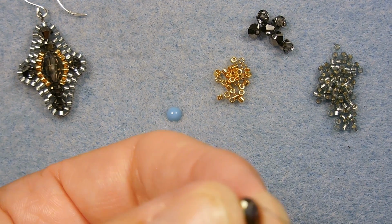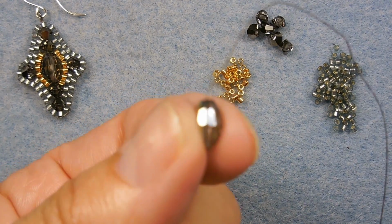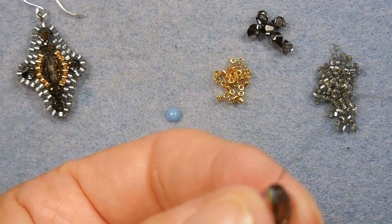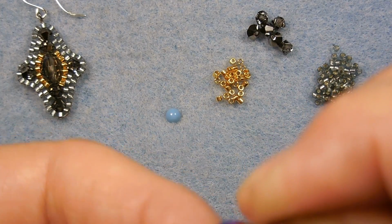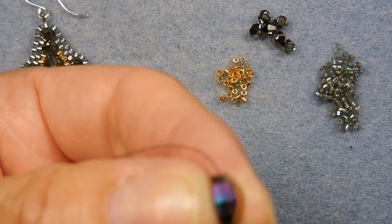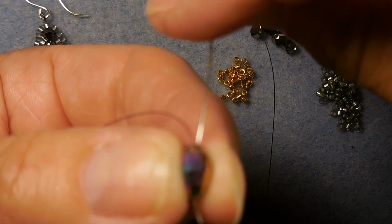Pull that thread through. So now you have 2 threads on the side of your bead. I know it's hard to see with these beads, but I wish I had a matte bead to show you on, but I don't have one, so we'll get there. Okay, so now turn it around to the other side. Your thread's coming out here. Come around.